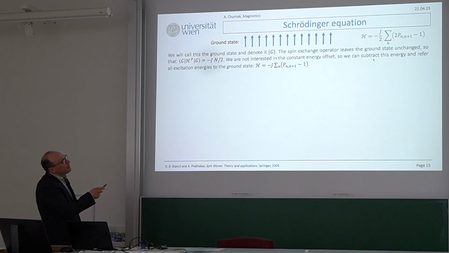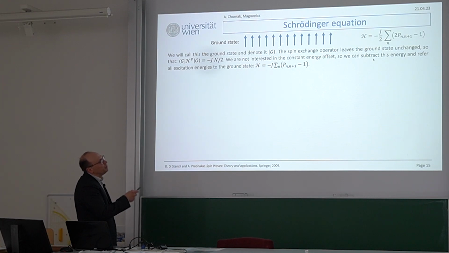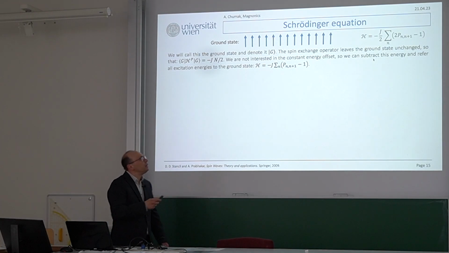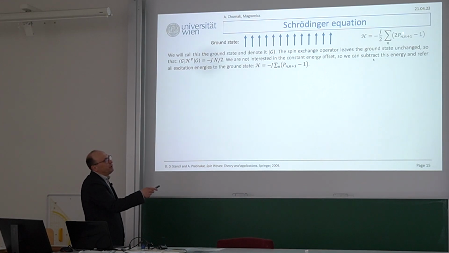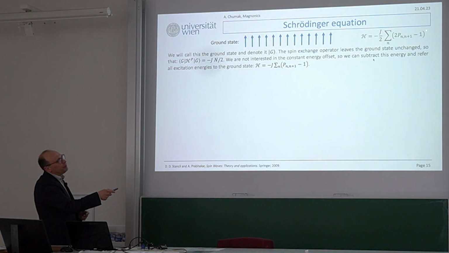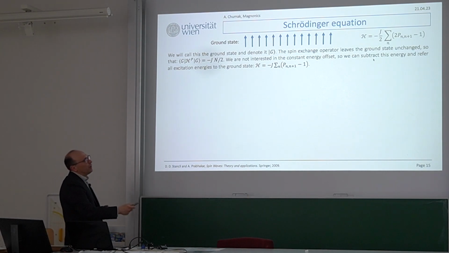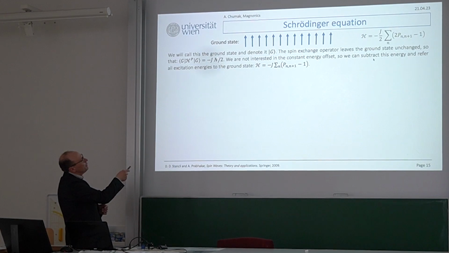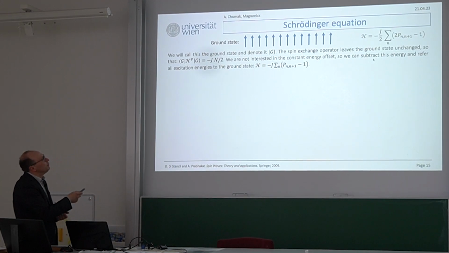What will happen in this case if you replace one spin with another, since all of them are parallel, this operator P will be equal to 1, and nothing changes. And then you have here 2 minus 1, so there will be 1. And this n, you just go from 1 to capital N, which is the number of your spins. Therefore, you can immediately get this value for the ground state: minus J N over 2.